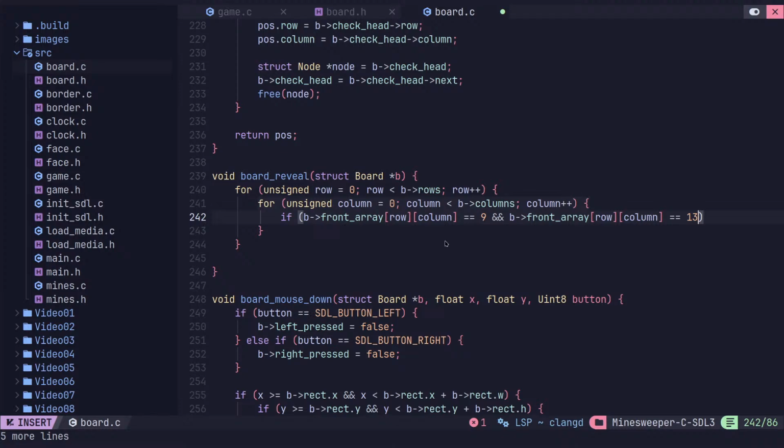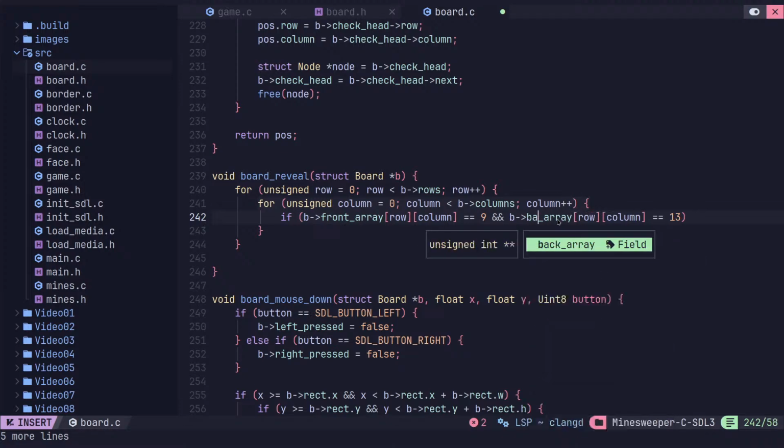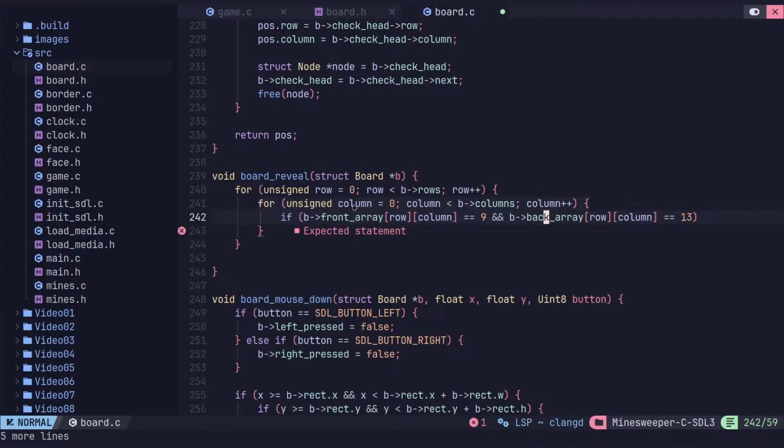So if front is 9 and back is 13, that means I need to go ahead and show that there is, in fact, a mine here. So I'm going to change the front array to 13.